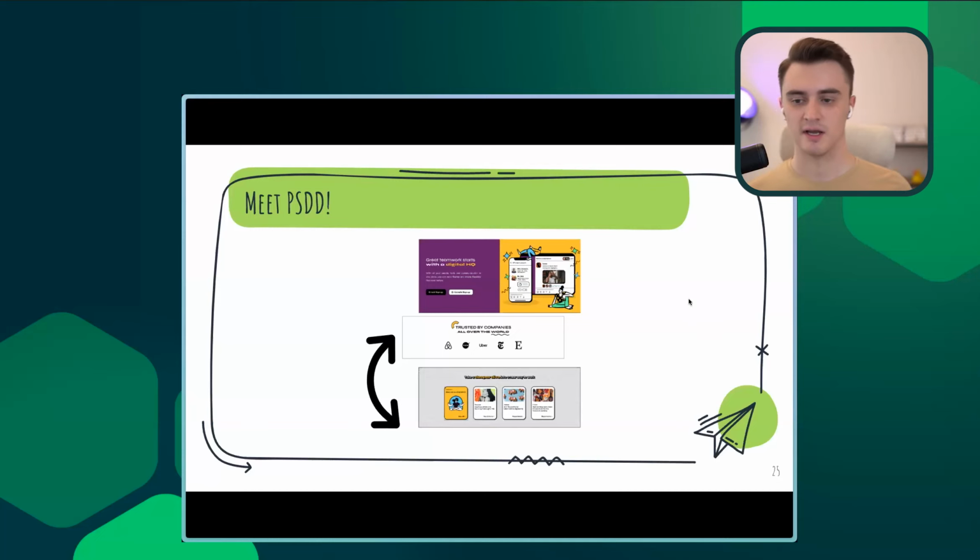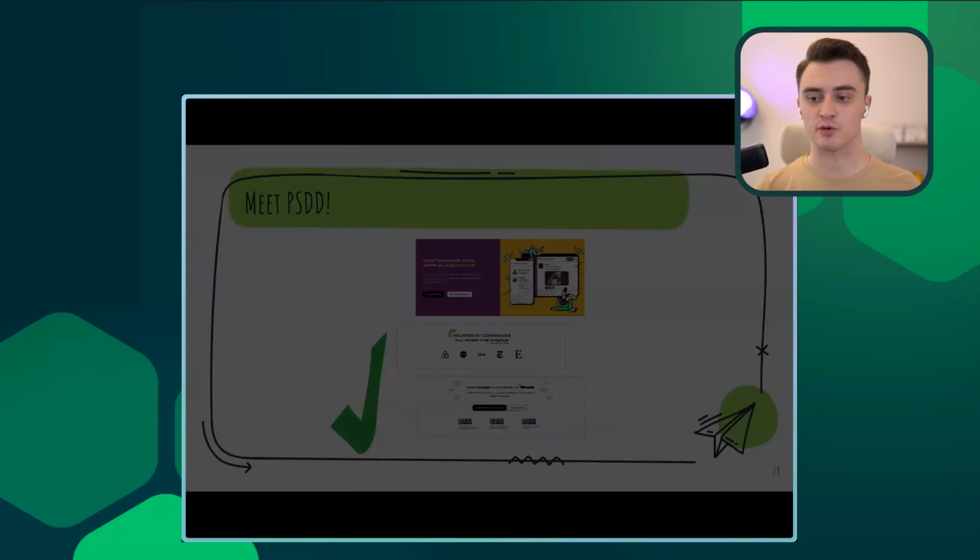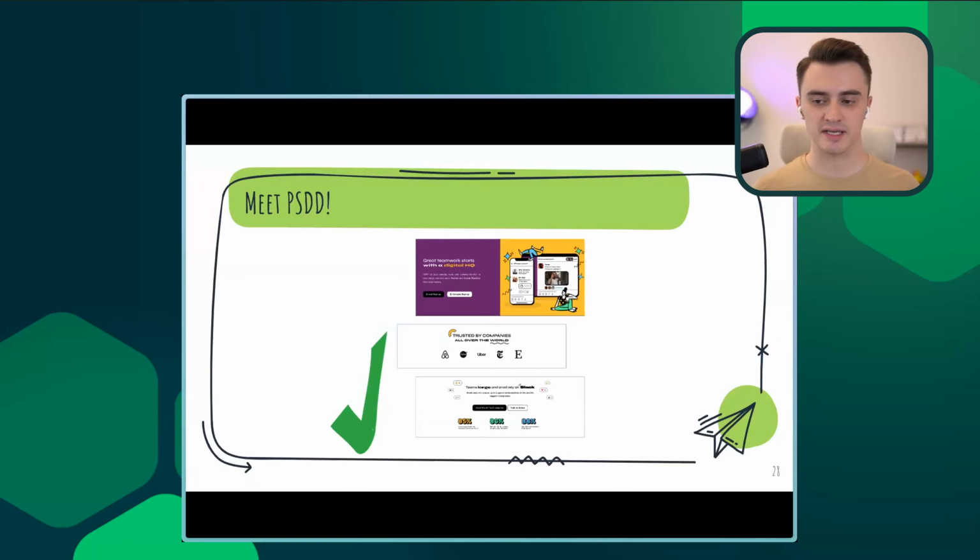I assume it's okay. So yeah, if we stop locking ourselves on large templates and start thinking about page sections, we're getting more freedom. Changing the order of page sections, removing them, or adding new ones becomes really easy because it's just building blocks. It's like building a Lego set. You can disconnect pieces, add new ones, remove ones, change the color of different things. And it's really intuitive, really easy, and really fast.